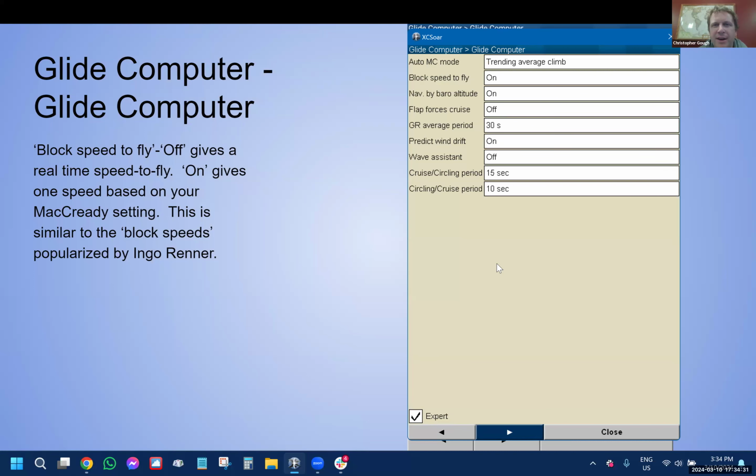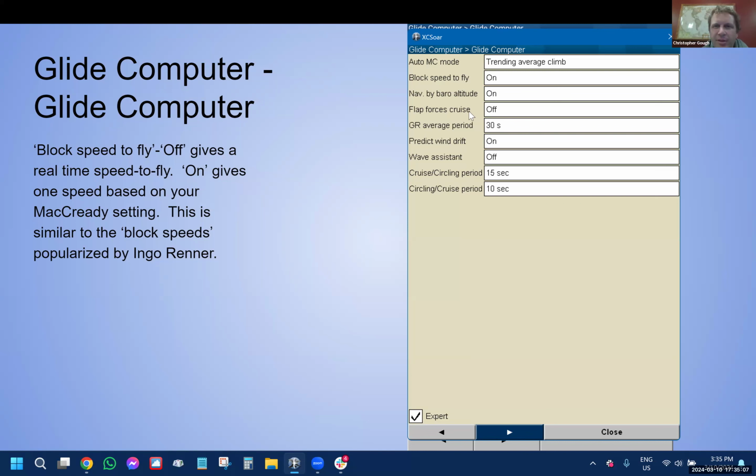I think most people say that you don't want to be chasing a speed to fly too much, because moving your airspeed faster and slower causes drag. The acceleration that you're making when you change your airspeed causes a lot of drag. So it's better to keep to one airspeed, especially if it's just a general long glide across a blue area. You want to slow down as you're getting into lift, but if you're going over a larger area, it's better to keep one speed.